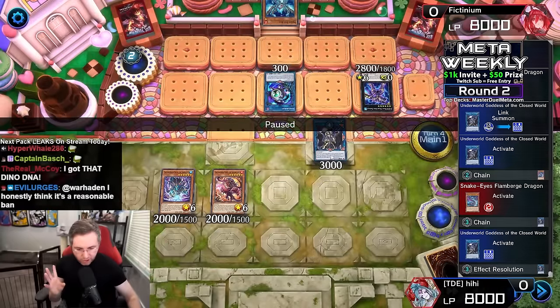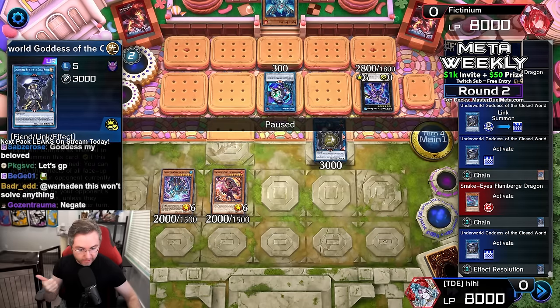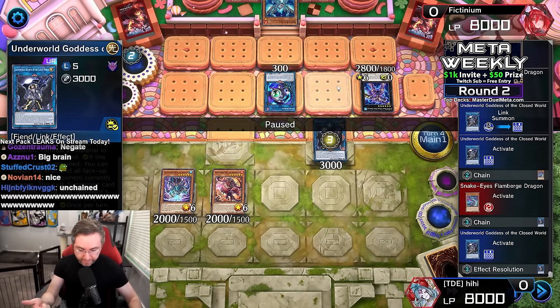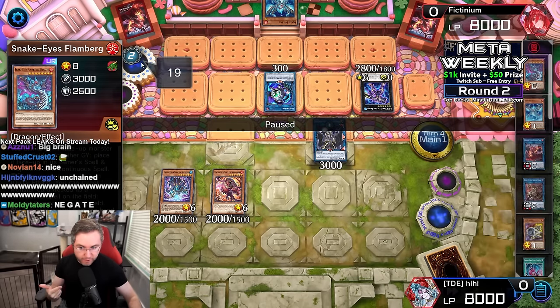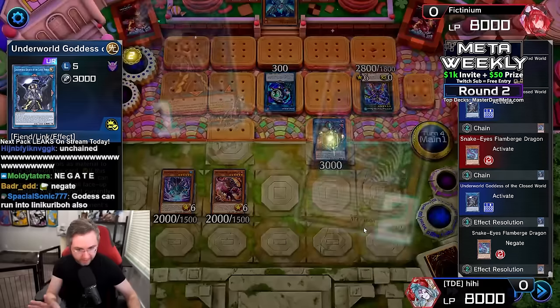Goddess is so good against Snake Eyes. If you're struggling against Snake Eyes and you could summon a Goddess, she will negate an Apollo Yusei. It will negate a Baron DeFlore on the field. It will negate the Flame Burst activating in the graveyard. Baron DeFlore and Apollo can't even negate the Goddess because it's unaffected. So she is just great against Snake Eyes.